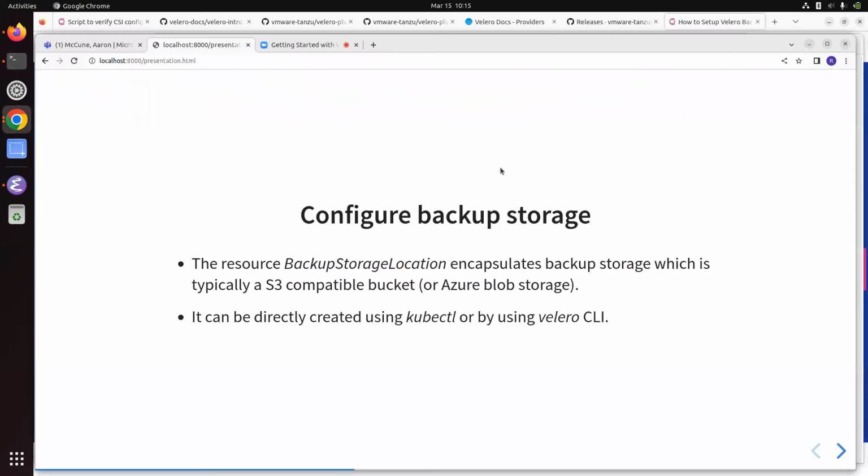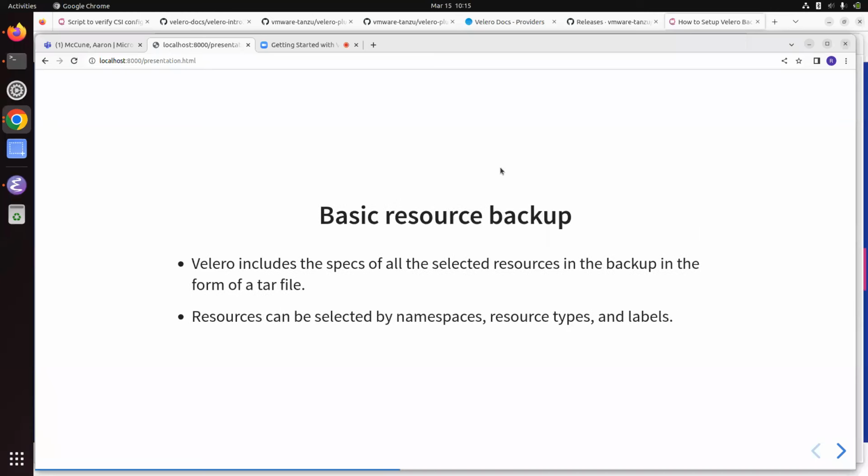So let's go back to the next step. The next thing I want to do is a very basic, very simple backup consisting of the resources. There are different ways of including what you want in the backup. Typically, I recommend doing a full cluster backup because you should include as much as possible in the backup. But at restore time, you're always more selective, right? You want to restore only what you need.